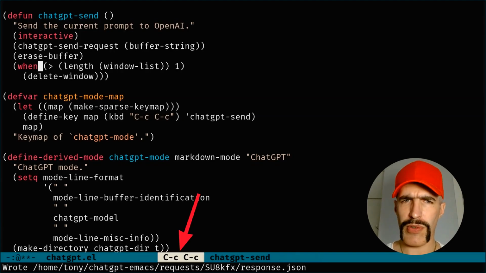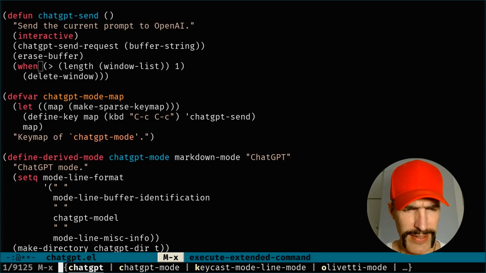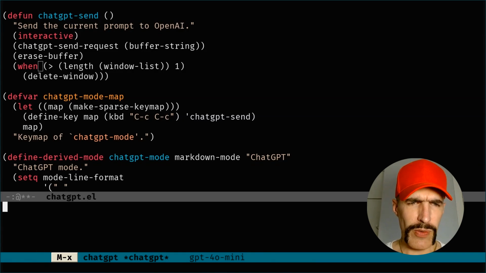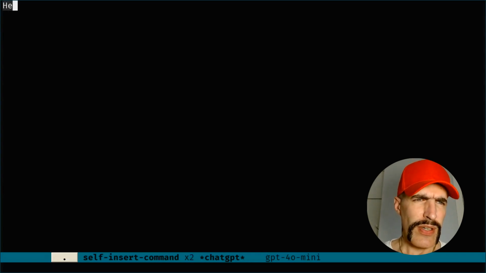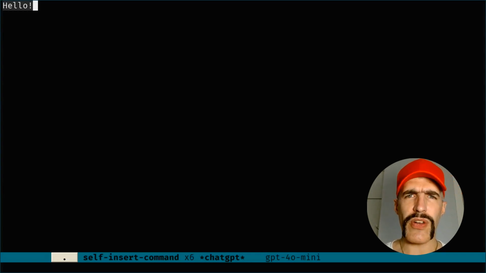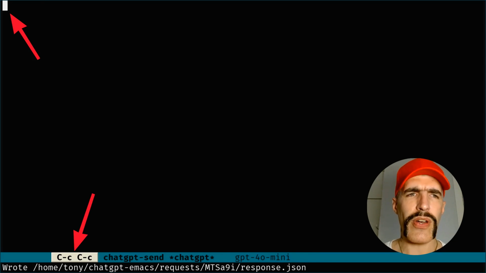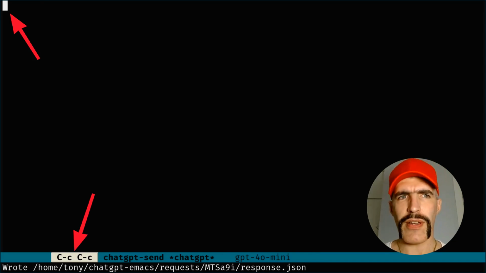So it seems to be working, and now we are going to call again chatgpt, and we are going to have that window only in the frame, so we have no other windows, and we are going to press Ctrl+C again, and normally this will just erase the content of that buffer but not delete the window. So let's do that. So it's working, and let's continue with the next part of that lesson.